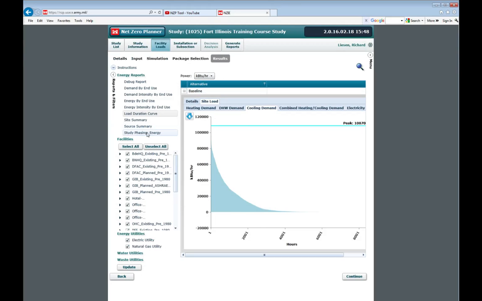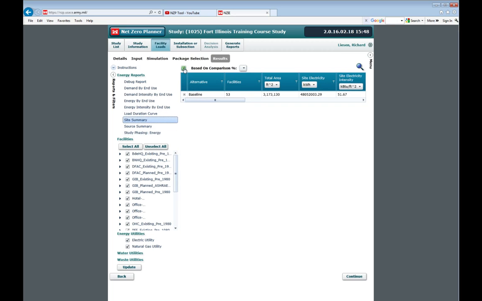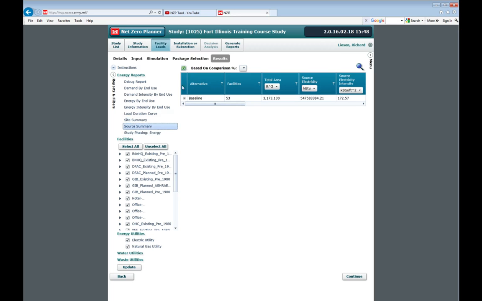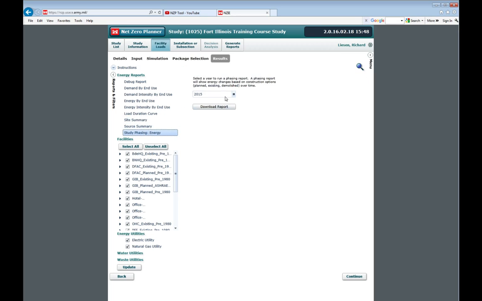The last thing that we have at this point is this phasing study, phasing energy, and it's really a download, and we'll look at that at some time in the future. So at this point, what I end up doing many times is downloading this, and this is kind of how I document what we have done in here. We can also cut different reports out of here. The phasing study also does a download, and when it comes here, it is a downloadable report.